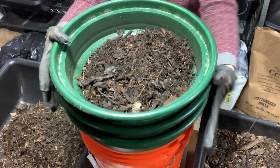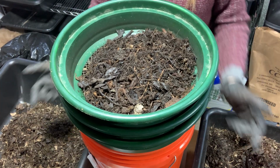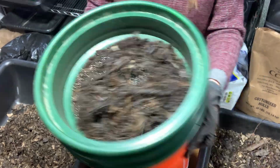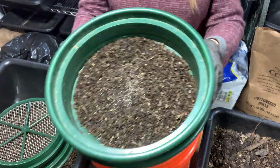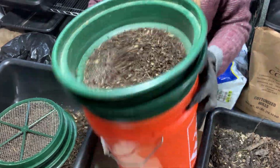So putting the weight down on the table works good. And then holding it about elbow width here and using that circular motion, and you can switch directions to really get the substrate kicked around. Ta-da! Now we're on the second here, which I think probably needs a little more sifting.